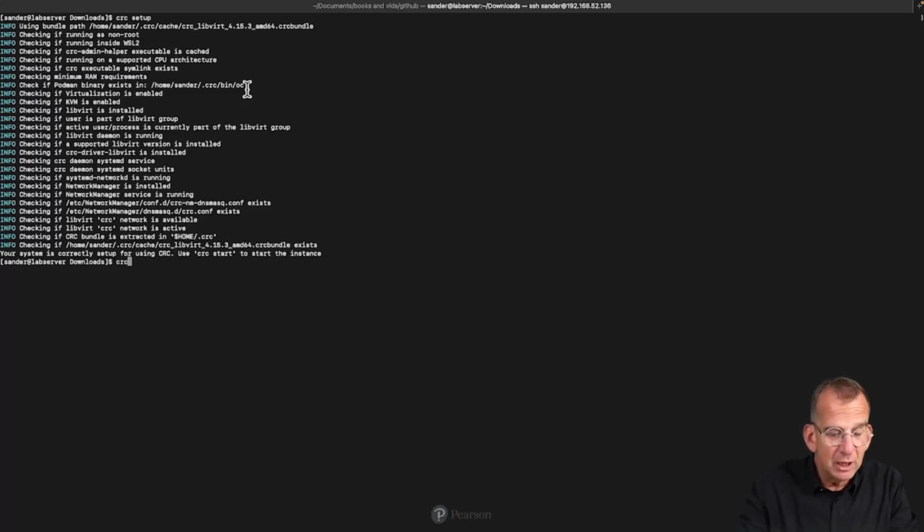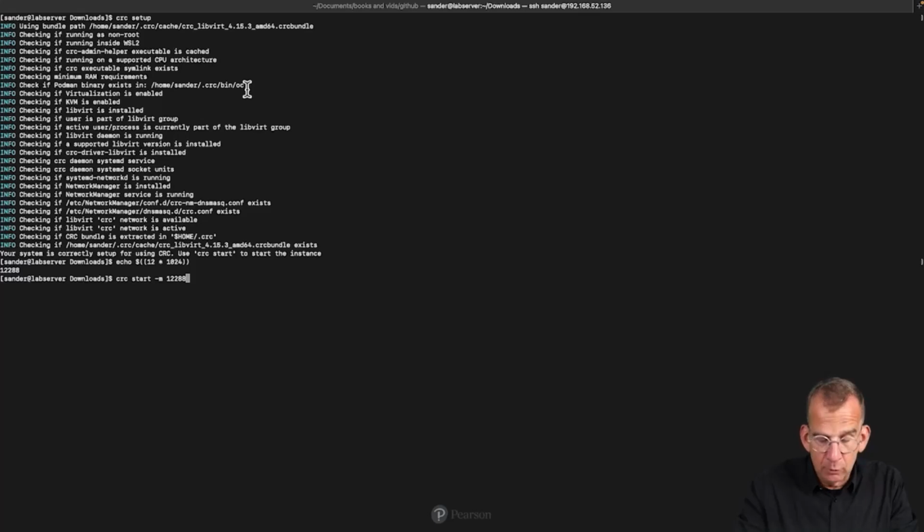And the next step is crc start -m 16384. Now let's not do 16384. Let's do 12 gigabytes. I almost forgot that this is a Linux virtual machine that by itself has 16 gigabytes of RAM. So I need what? 12 times 1024, and that is 12288. So crc start -m 12288. I leave the CPUs and the disk space for what it is.